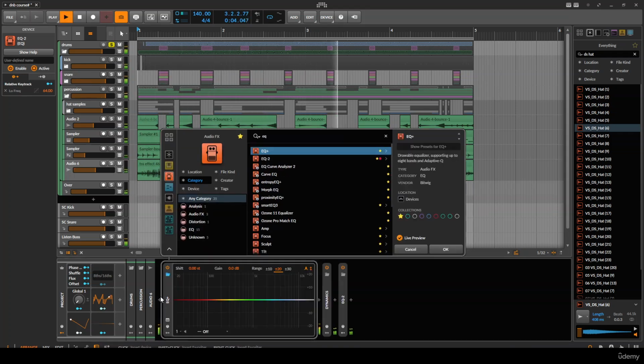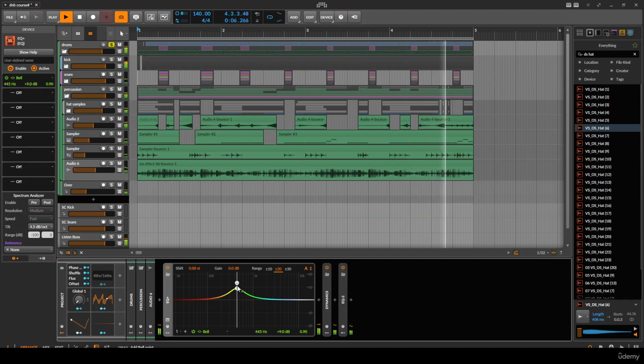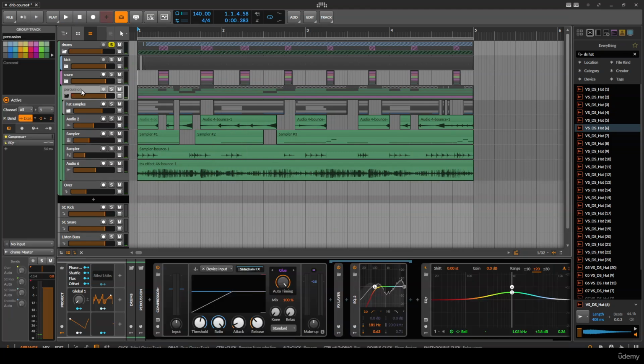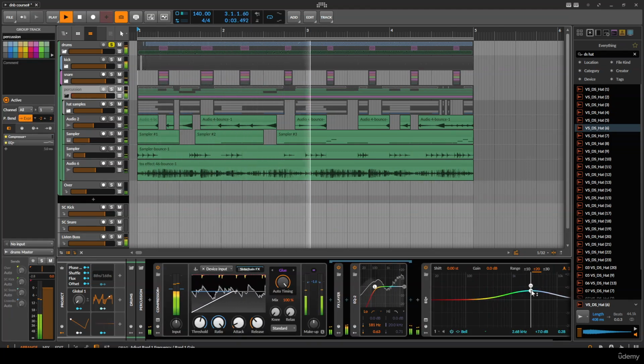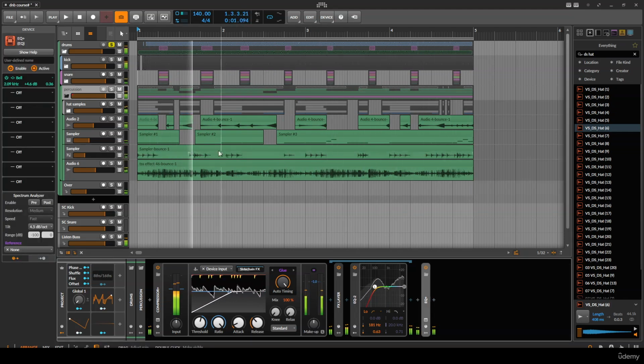Maybe some bass EQ on this here as well. It's not having any effect because it's on the wrong channel. Give these percussions their kind of range to sit.